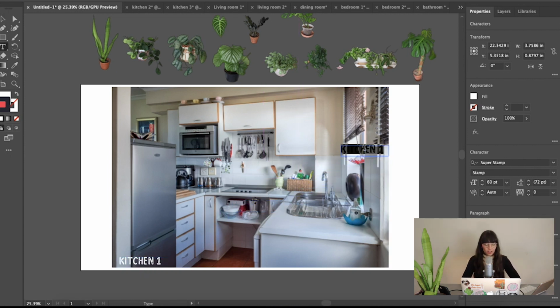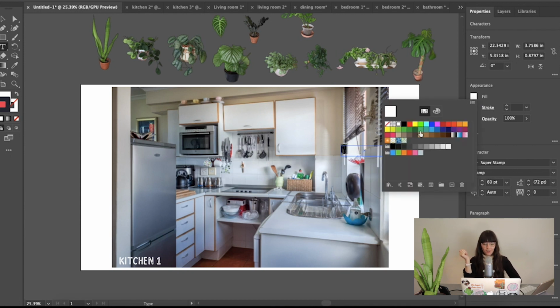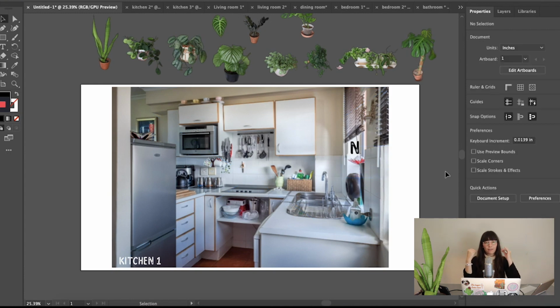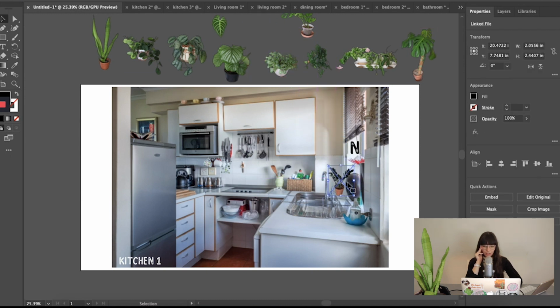I want to kind of start off with a bit of a challenge because I think that that's a good thing. I particularly don't love north facing windows. However, some people have found really great success with them. So north facing windows typically do have lower exposure. So you're going to want to go for something like a Calathea or a ZZ. Raven ZZ would be really cool actually. So I'm going to put this over here.